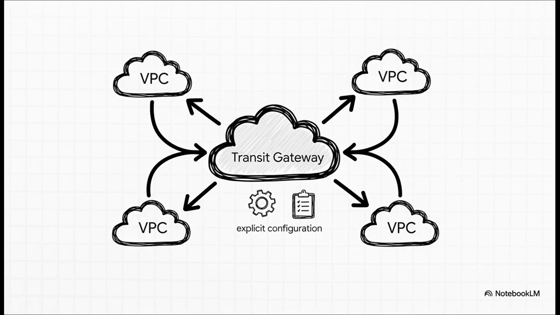For that, we've got the full mesh model. Just like it sounds, every VPC that's connected can talk to every other VPC. What's interesting, though, is that this isn't the default. You, as the network architect, actually have to go into the Transit Gateway route tables and manually set this up. But that's a good thing. It gives you really fine-grained control. It's the ideal setup for those shared services or wide-open dev environments.